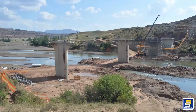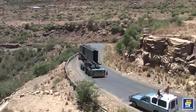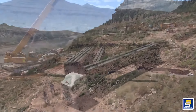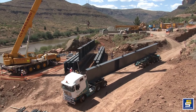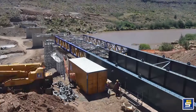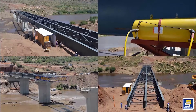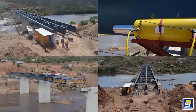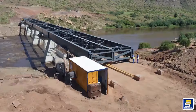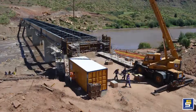To address these challenges, a sophisticated time-lapse monitoring system is employed to track river levels and project progress. This system captures high-definition images, offering a comprehensive view of construction developments for the project's client on a daily basis. The use of this monitoring technology enhances safety and project management by providing real-time insights into river conditions and construction progress. The online login facility enables stakeholders to remotely track the project's advancement from anywhere in the world, ensuring transparency and timely decision-making.